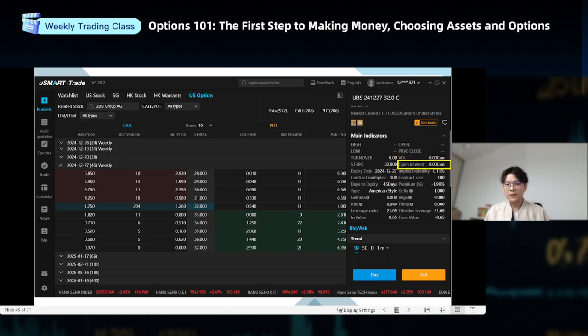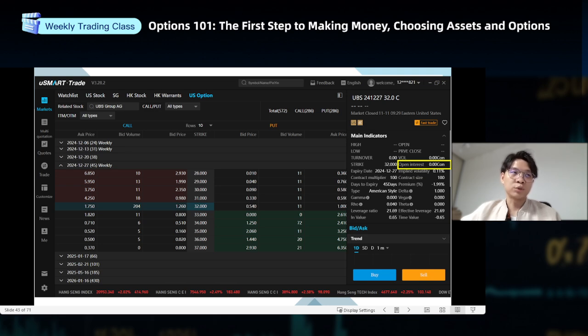What does open interest mean? Actually, open interest is how many positions are open right now. In this case, there's no contract open right now, which means that nobody is holding an option on hand. There's no player in this option, in this share. So this option is actually dead. Even though you get in now, there will be no seller to sell to you, and even if you want to get out, there will be no buyer to buy it from you. So in this case, we don't go for this strike price.